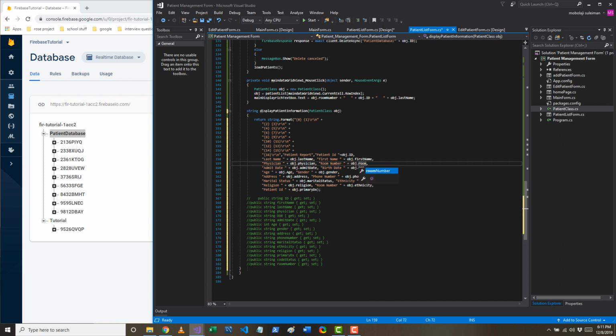So room number, and then we're going to put religion and code status. Once again, this is purely subjective. You can do whatever you want. And then here's going to be the primary diagnosis. So object.PrimaryDiagnosis. So it's primary, not patient ID, primary diagnosis. Primary DX.